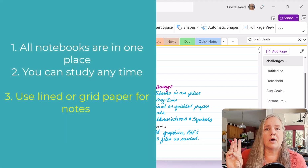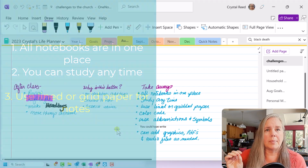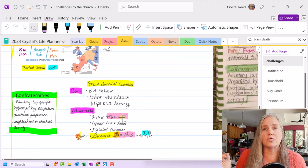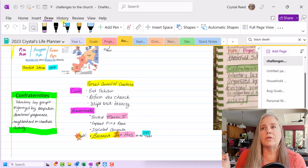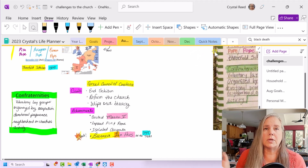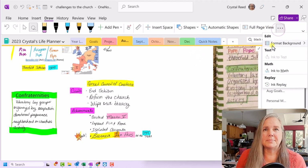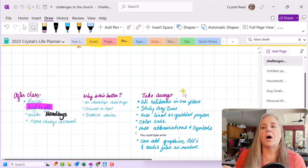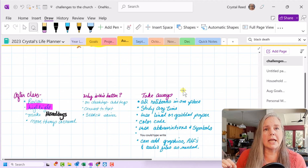Third thing, I would always recommend that you use lined or gridded paper when you're doing notes. That way your writing doesn't get bigger and smaller and bigger and smaller. The lines just help you control things. Okay. If you want to get rid of those lines after you have done the writing, you can take them out. You can change them. You can put grid paper behind it. It doesn't matter. Okay, so all of those things are possible, but when you're taking the notes, I recommend that you use lined or grid paper.